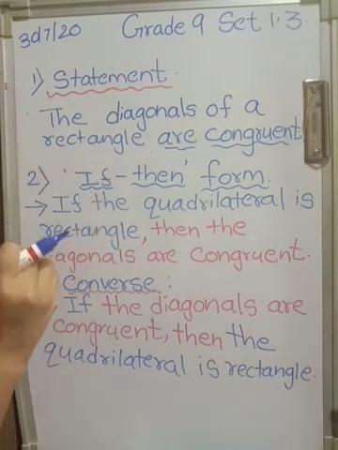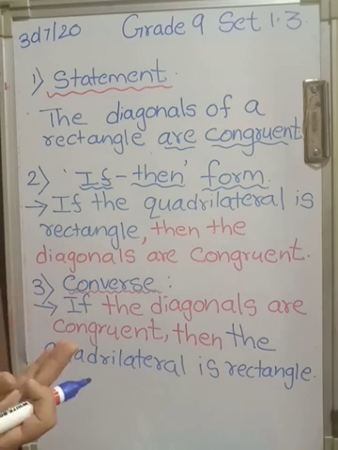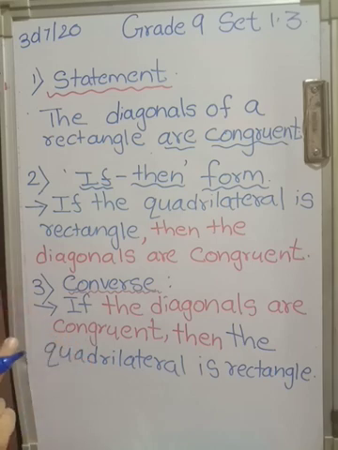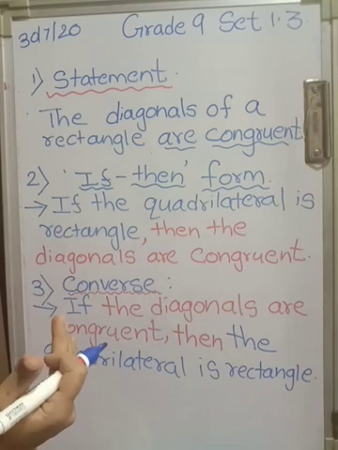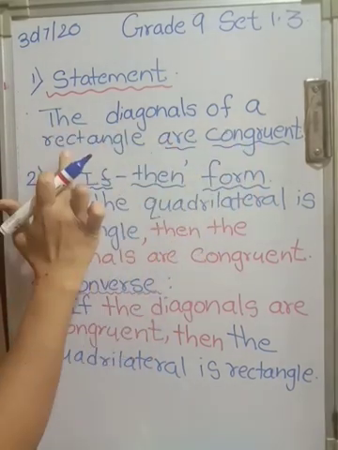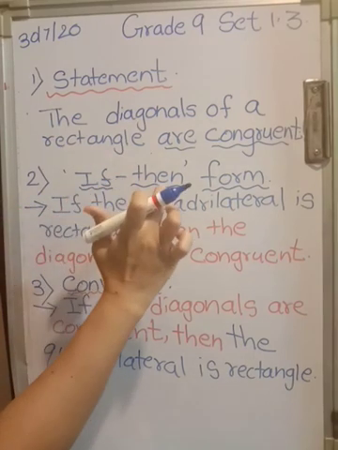Okay, if something is there, then something will be there. For example, your parents might be telling you, if you score good marks, then I will give you a wristwatch. So it is in that form. Now, this is a plain sentence. Let us see how to convert it into if and then form.